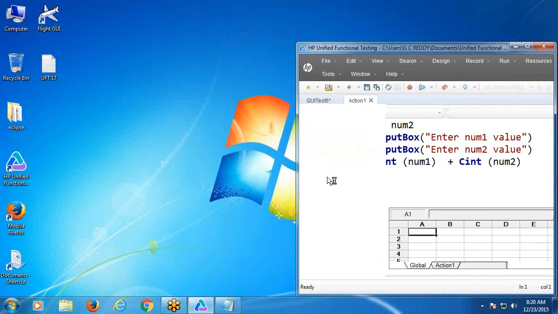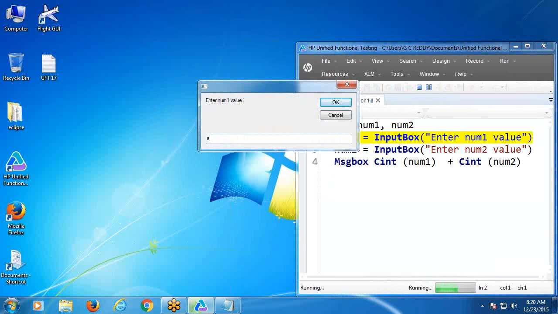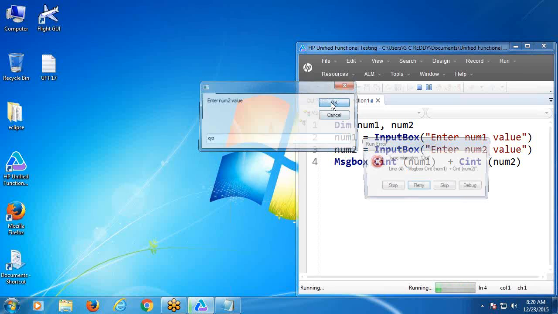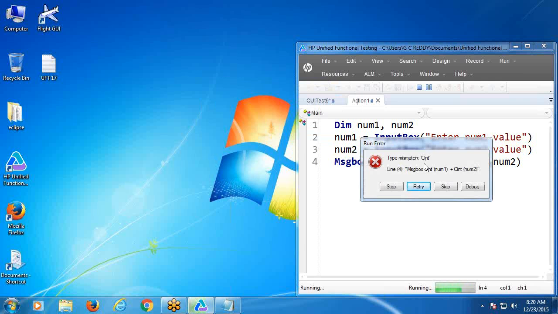Next, num1 value ABC, num2 value XYZ. See, we cannot convert alphabets. If it is a number, you can convert. We cannot convert alphabets. See, type mismatch error.